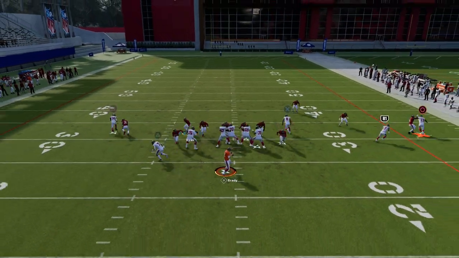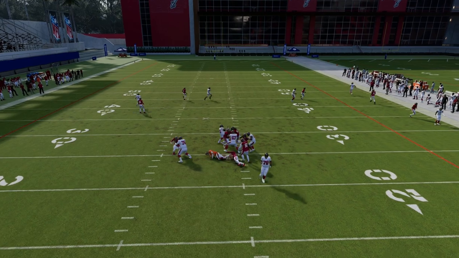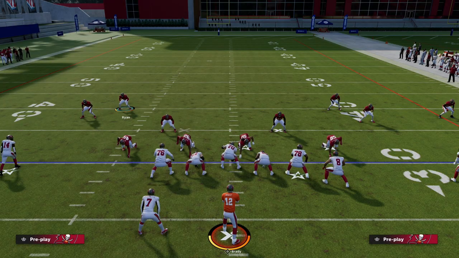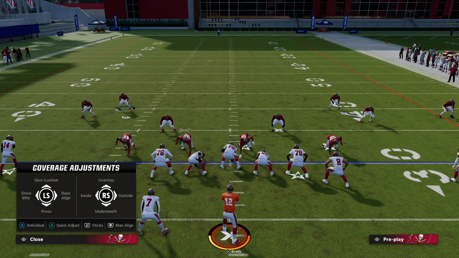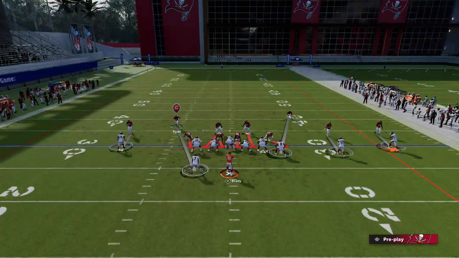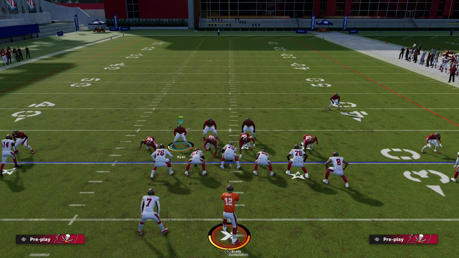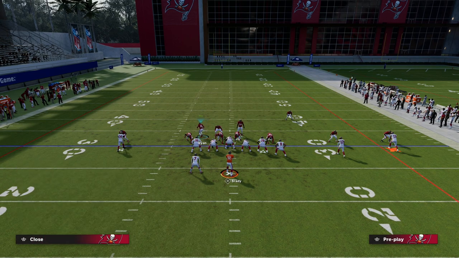One last thing, I'm going to talk about the coverage aspect of this real quick. From a coverage perspective, you're in a man zero blitz. So what you want to do is shade outside and over top, and then pinch your defense, and you're going to be right in here. Now from here, you can adjust your coverage. For example, we could play a cover three on the right side.